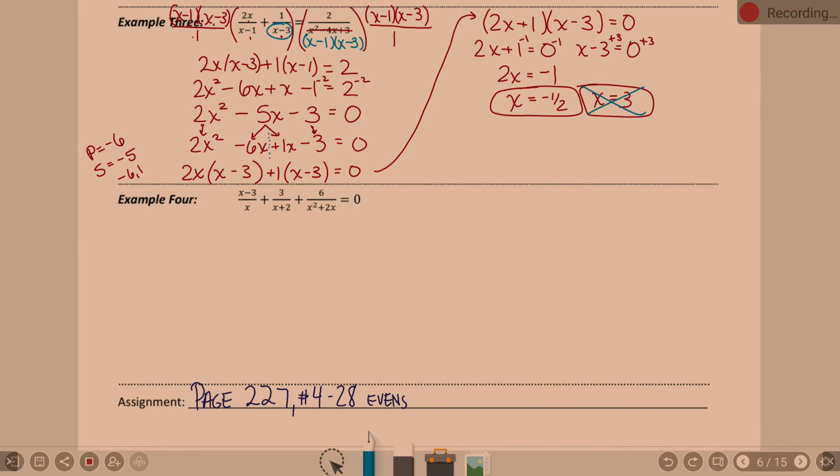Can you check the original graph? Make your equation equal to 0 and graph and find out? Can you plug it back in? You can. Okay? But here's the deal. You have to make sure you check your answer, because that's more likely than not going to happen on these. Negative 1/2 is good.